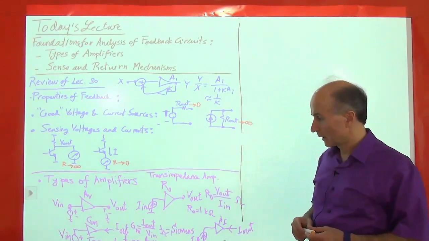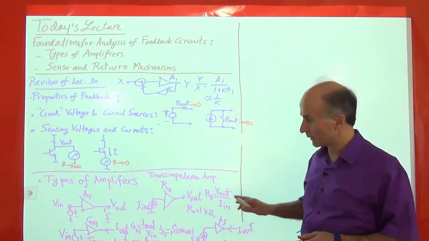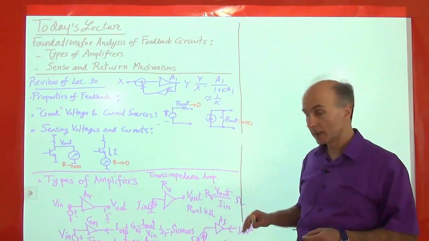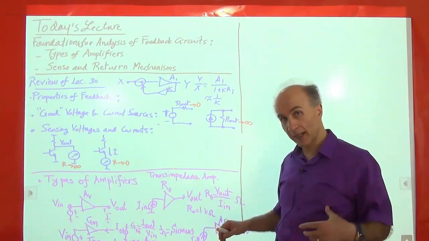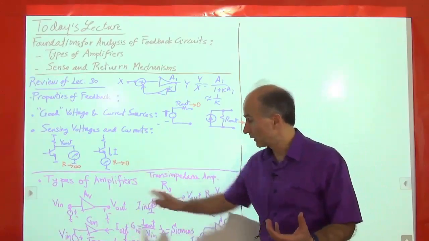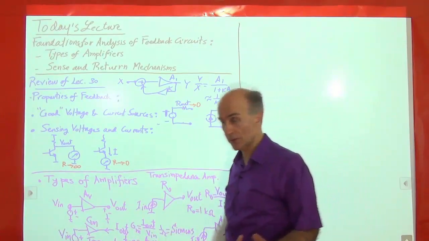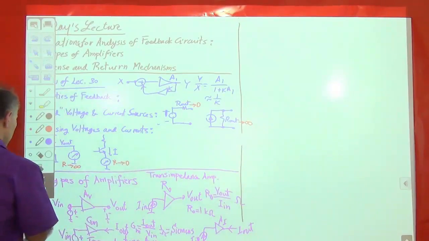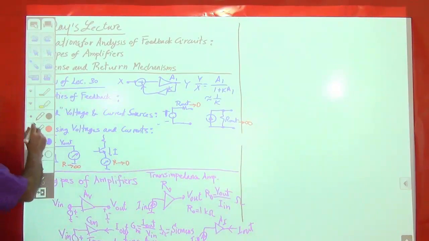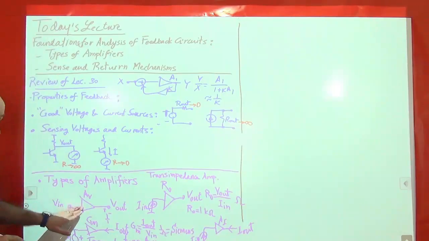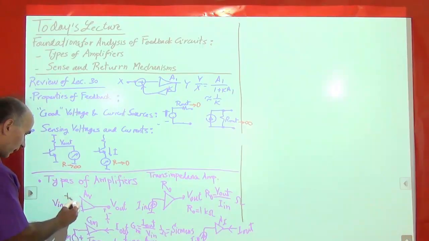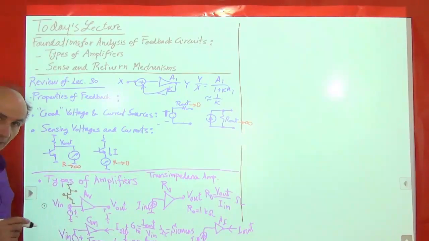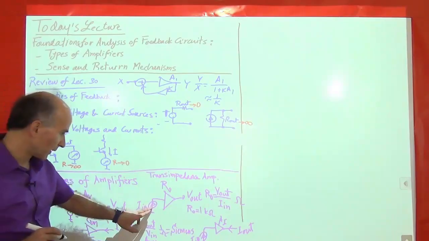All right. Okay, so at this point, these look rather abstract, but I can quickly show you some examples of the circuits that we've seen in the past that can fall into these categories. Okay, so let me just use a different color and sketch a few very simple circuits on top of these to show you. All right, so voltage amplifier, that's easy. We've seen this a number of times. So here's an example of a voltage amplifier. Okay, a common emitter stage. All right, how about this one?